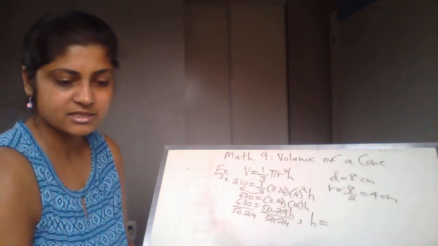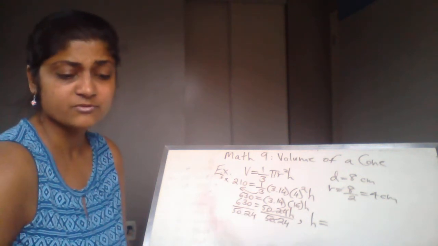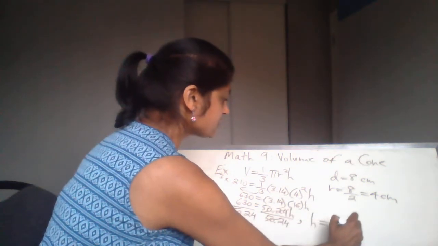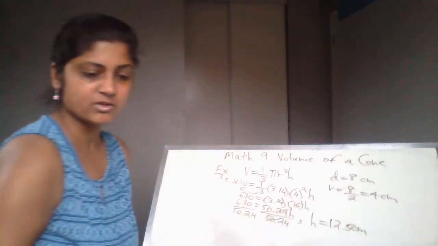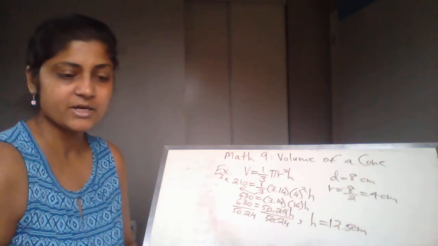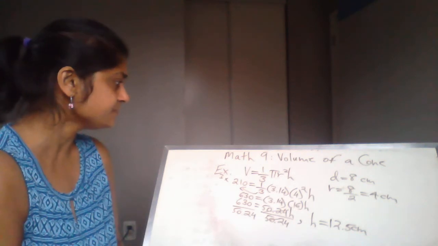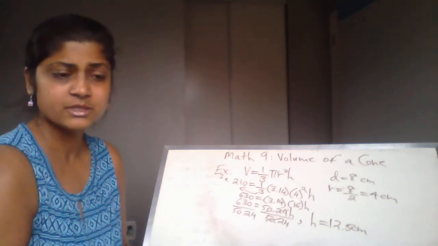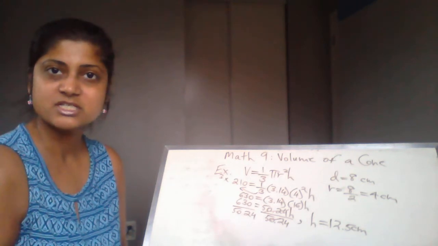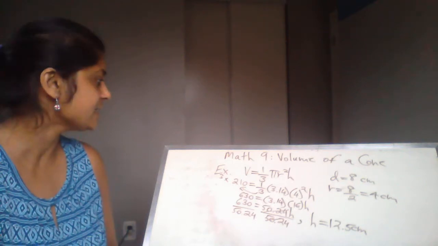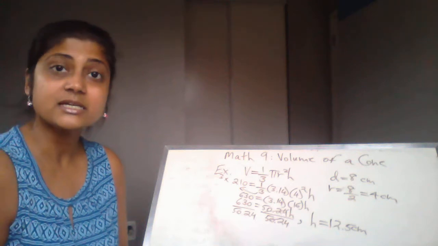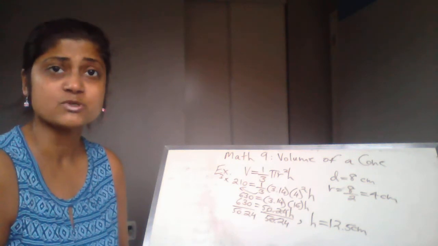And again, it says to find the height of the fountain firework to the nearest tenth of a centimeter. And we are going to round that to 12.5 centimeters. All right, so just like this. As you can see, in this question, the volume was given. I was given the diameter of this fountain firework, and I had to find out the radius by just dividing it by 2. Then I just plugged it back into the formula here because I had all the knowns, and I was basically just looking for one unknown, which was the height.